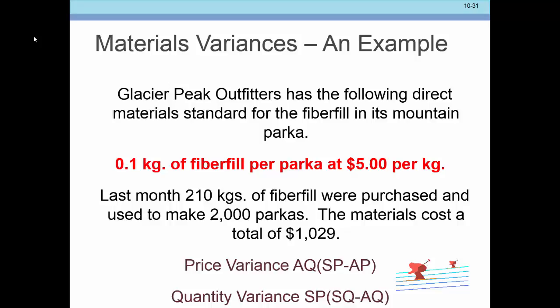So now they tell us that they have these outfitters and they have these material standards for these parkas they're making, okay? And for the fiber fill in a mountain parka, we're supposed to use 0.1 kilogram of fiber fill per parka at $5 per kilogram. So they've given us what? They've given us the standard quantity.